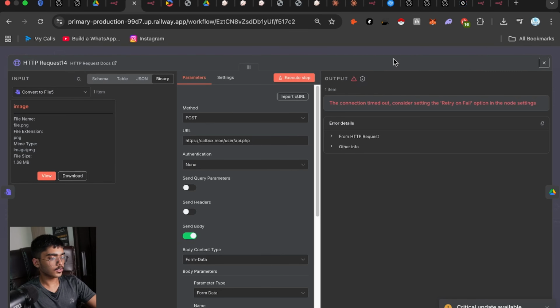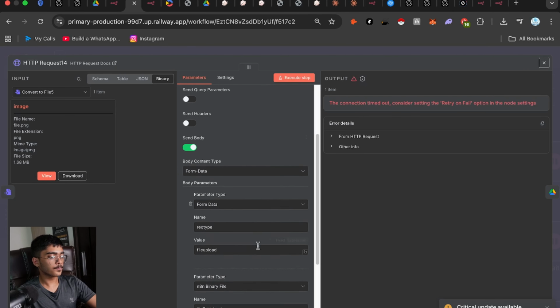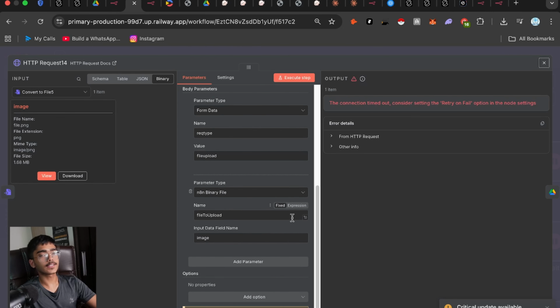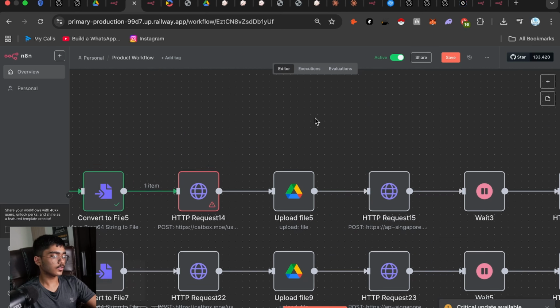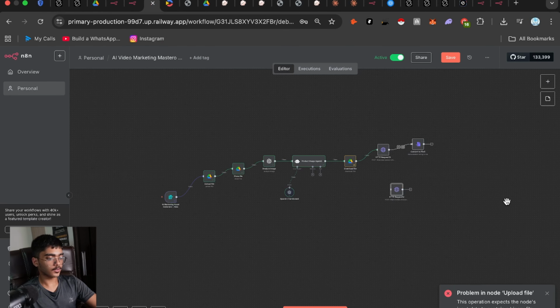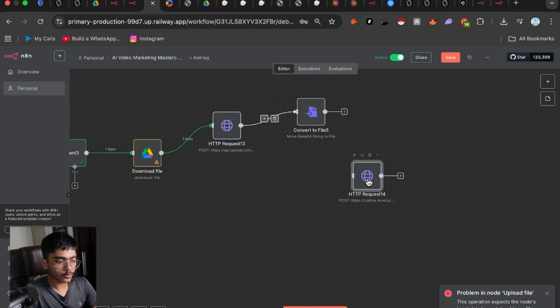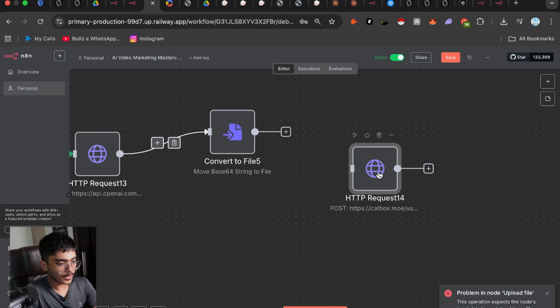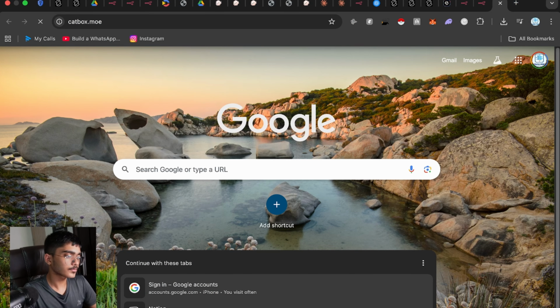From there, if I'm not wrong, this one is Catbox.moe. This one allows you to send data to the cloud, and it's going to give us a temporary Catbox.moe URL, which could be used in the Kling request right here. So I'm going to grab this node as well and paste it here. Again, you must be saying, Shiraz, you're just grabbing and pasting nodes. For Catbox.moe, I'll show you the documentation. If I go to Catbox.moe, it has its own API and all, so it's pretty cool in that regard.